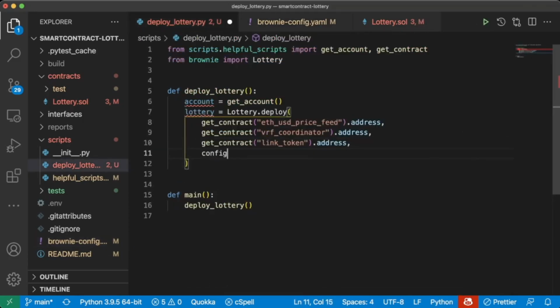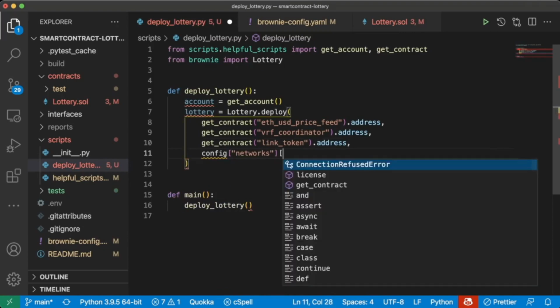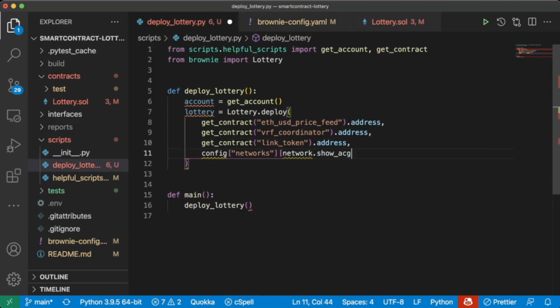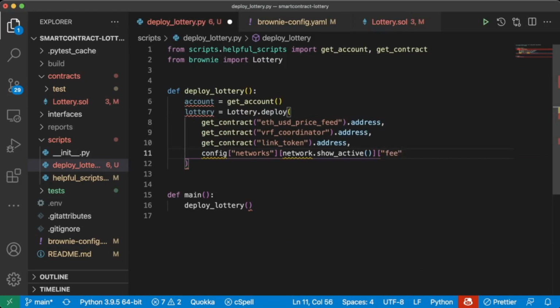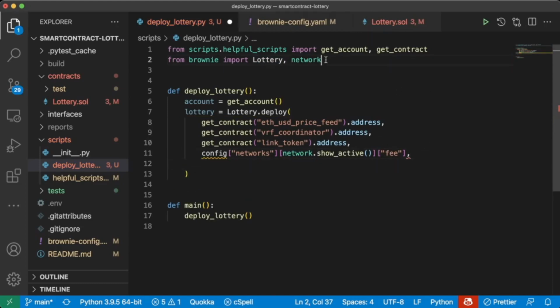So we'll do config networks network.show active. Which one's first? The fee. Fee. Of course, this means we're going to have to grab network from Brownie and also config.